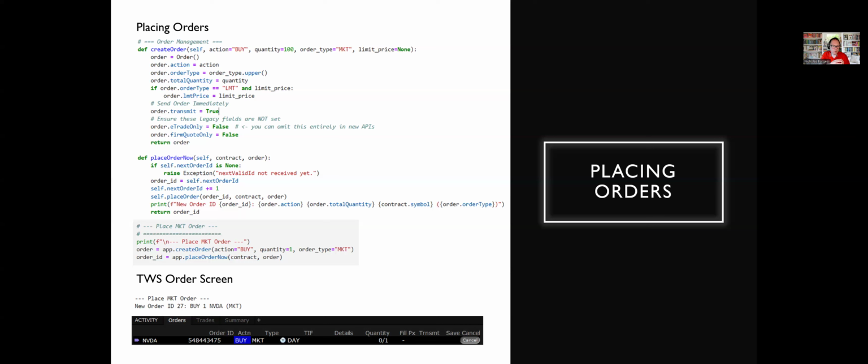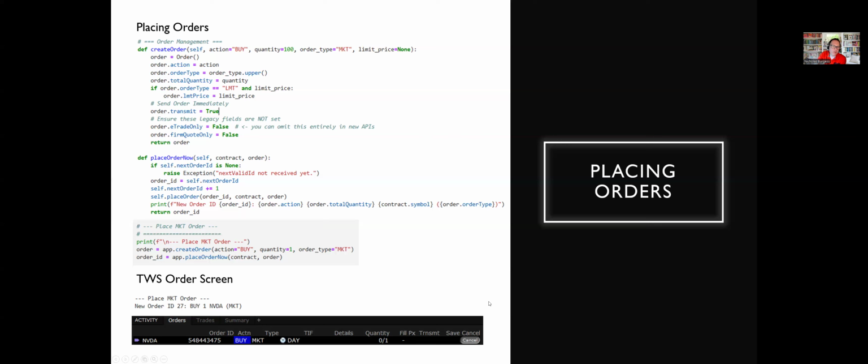The IB app class we've implemented in previous videos, we'll see that again here shortly. That class is storing all the data that we get back from the IB API, storing all the event information, and just doing the basic setup, which we've already covered. What we're looking at here on this screen is the code needed to create an order and to place an order. Creating an order is basically you specifying what to do. We also have something called a contract, which you see down here. The contract is the actual underlying security.